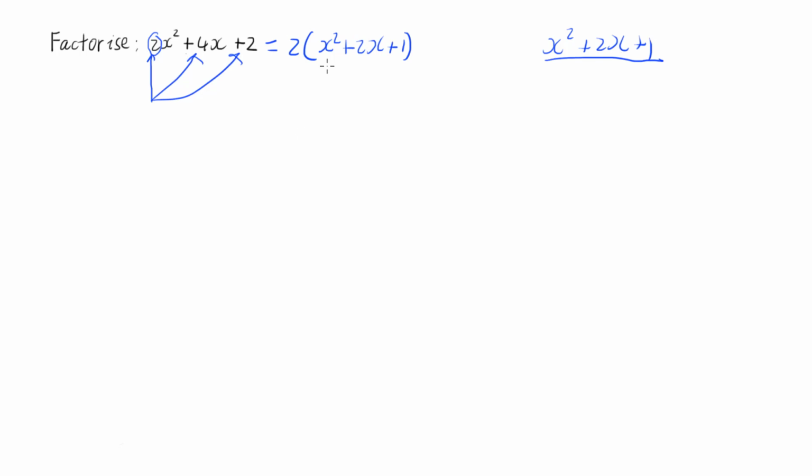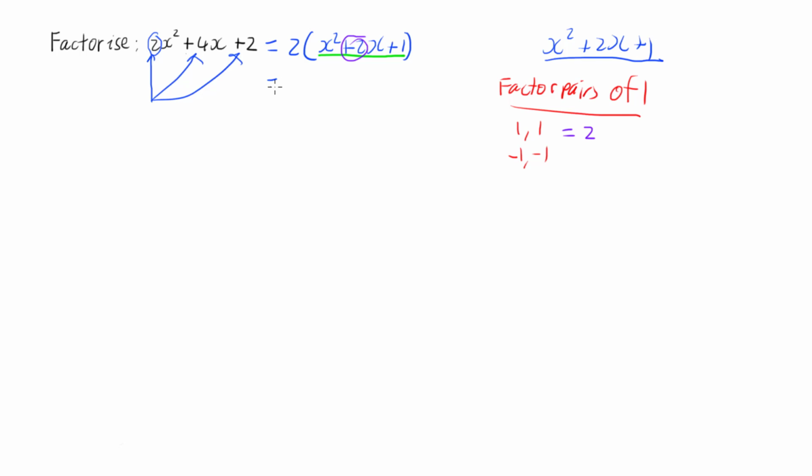So now we just want to look at this expression here and see if we can factorize it. The first thing we're going to do is work out the factor pairs of our c term, which is that 1 there. Now there's not many factor pairs of 1. You've got two choices: 1 times 1 or -1 times -1. Add those up and 1 plus 1 is 2, which is our b term here, positive 2. So 1 and 1 is our answer.